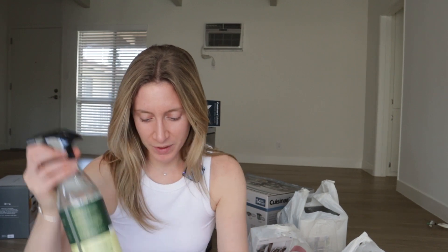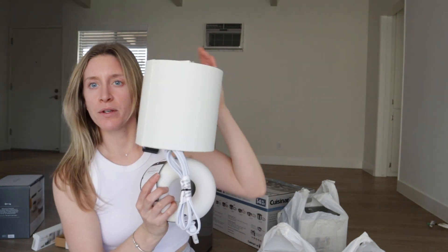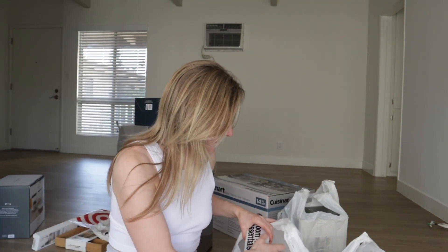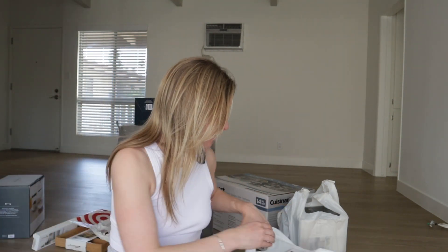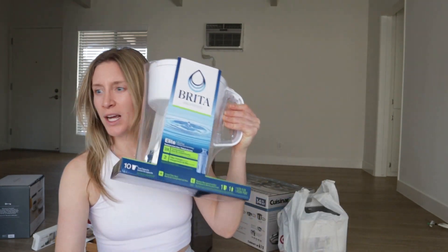Now let's get into Target. I got some cleaning stuff — I also got some cleaning stuff at Costco, but I'm going to need to do an entirely separate Costco run once I figure out what else I need. I got a lamp. Something about my apartment is there's no overhead lighting except for in the kitchen. So I already have a lamp but I know I'm going to need to buy some more — this one was reasonable and I thought it was cute and small. Lamps are so big; I don't need giant lamps. I also got some silverware — two of these Target room essentials sets. I decided I'm not going to splurge on silverware and dishware. I got a Brita, because you need one of those — Britas are expensive, this was $40.